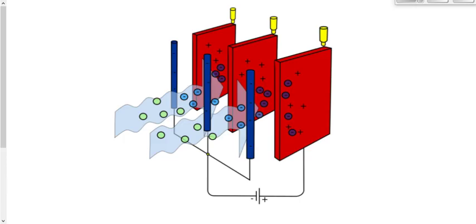Here's how it works. This is an electrostatic precipitator where we have, first of all, a power supply or a battery. You can see that this is the symbol for a battery: one long line, one short line. The negative side of the battery or the power supply is always the short one, and that's labeled here. Not always labeled, but the negative side will always be the short side. That causes electrons to leave the negative end, get pushed around clockwise here, go this way, and then go back this way into the positive side of the power supply.